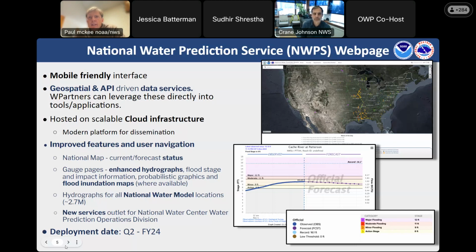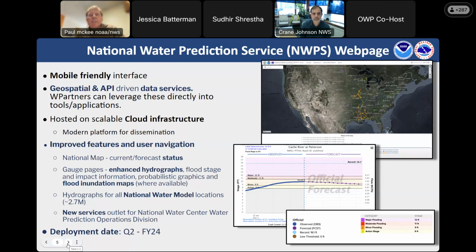With the National Water Model, many of you have seen presentations on what we're doing through the National Water Center, it's giving us streamflow guidance at about 2.7 million river reaches. And so we needed a way to incorporate that as well within the new system. Now we can actually see hydrographs at those locations within the same system as our legacy AHAPS.